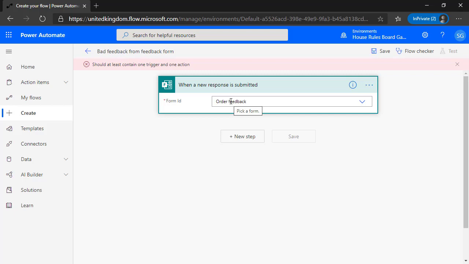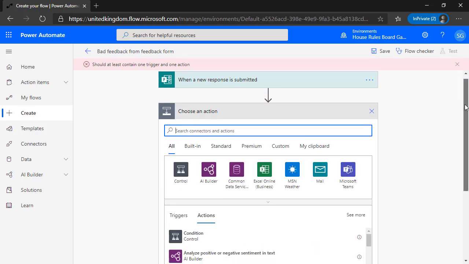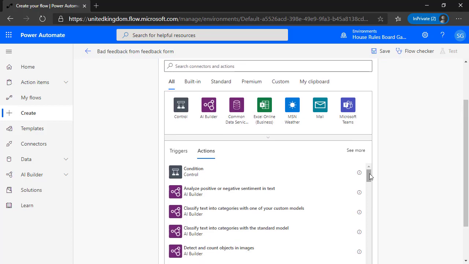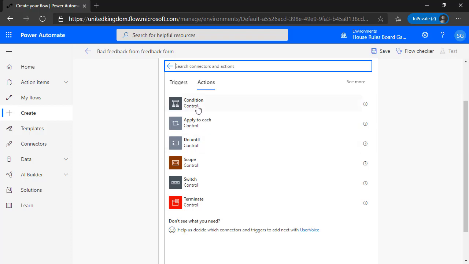But what do we want it to do? So if you remember back to the slide, I want it to look at the form, and where we have a bad or a low response for our question, I want it to send a message to our team. So I do that by adding the building blocks, which are essentially these steps. By adding in a new step, we can add in our new actions. And from here, I can select any number of actions from the Power Automate list. And as you can see, there are quite a number of different ones available to us.